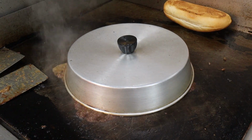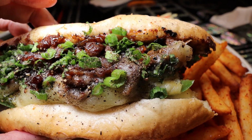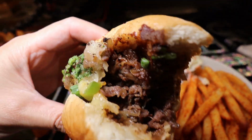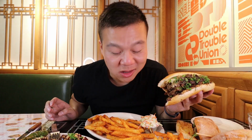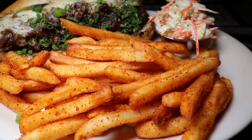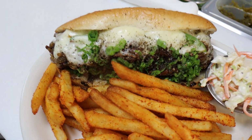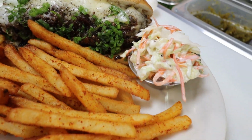I was actually very worried about taking my first bite into a big hoagie like this, because I thought it would be hard and dry, but in fact it's quite the opposite. I do want to try their fries. Oh yeah, nicely seasoned, great flavor. I think there's a little bit of heat, but anybody can take it. It's mostly there for the flavor.